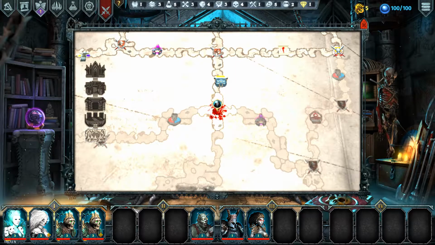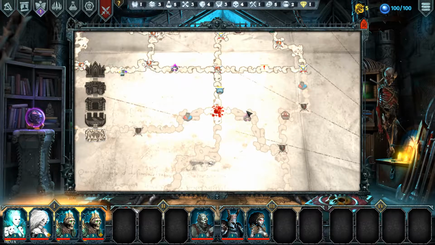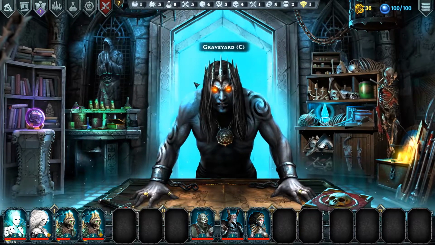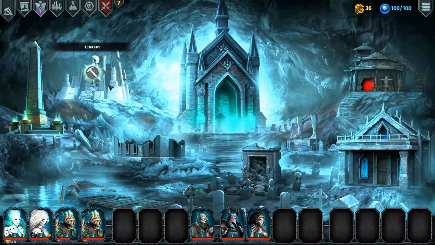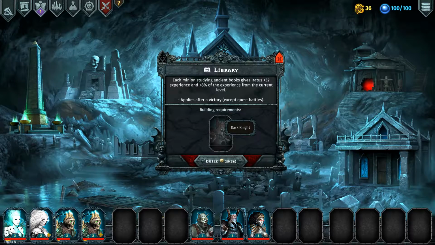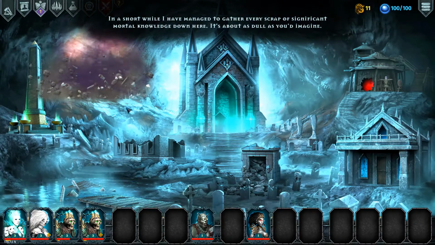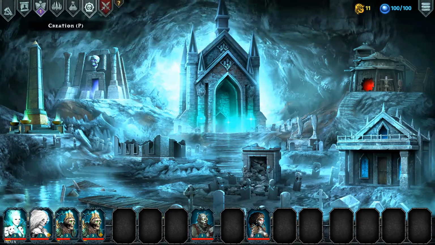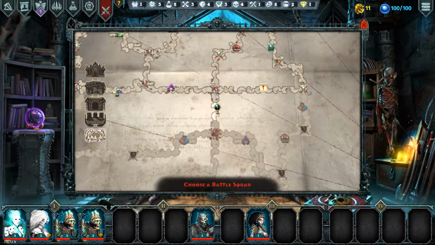Let's go back in. Select one yet again. And we'll go and get some souls. 31. We might be able to do something else in here now. Okay, so we'll get a Death Knight. Sorry, Dark Knight. Let's do that. In short, get some experience. I managed to gather every scrap of significant mortal knowledge down here. It's about as dull as you'd imagine.